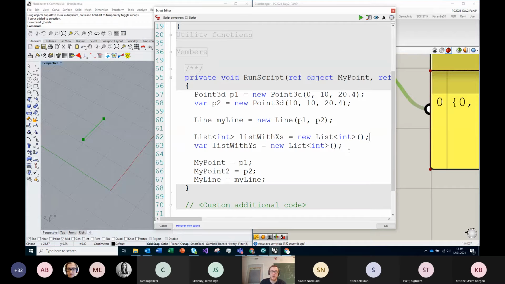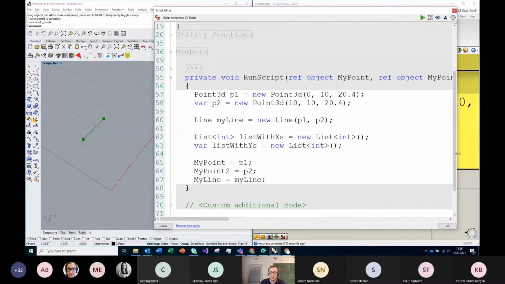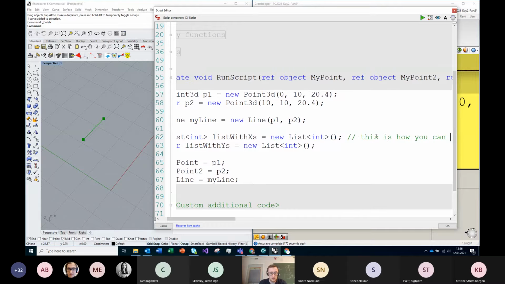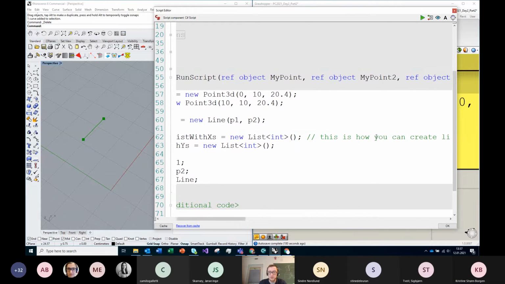If I would like to make a comment now in our script editor, I have to make two backslashes and then I am writing a comment. So sorry, no, you don't have to write a comment. Now everything what you wrote will be a comment. So this is how you can create this.